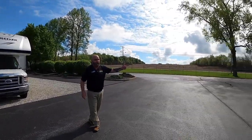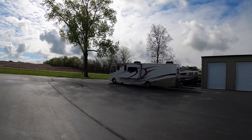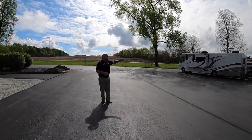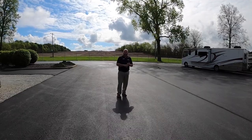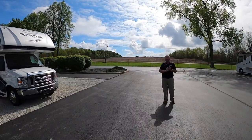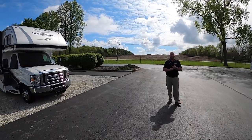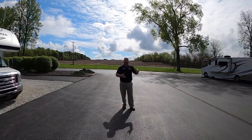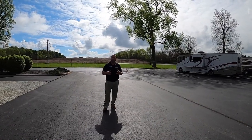On this side of the drive, you're going to find a Class A. A Class A motorhome, the way I describe them typically is, it looks like a loaf of bread with wheels. So big box style. Typically your Class As are going to go larger. You're going to find them available in gas or diesel. In your Class Cs, you'll find them in gas, but you'll also find a few in diesel power plants in larger units. So different options, different sleeping capacities, different price points, different towing capacities, things like that. But lots of different options for you and your family to go camping and travel.